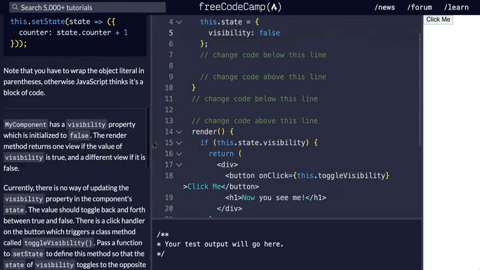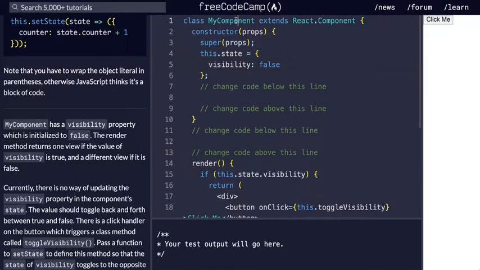Cool. So it gives us this exercise, where my component has a visibility property, set to false. The render method allows one view if the value of visibility is true, and a different view if the value is false.